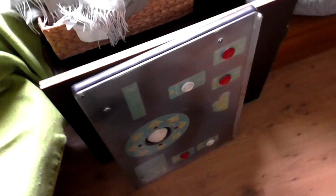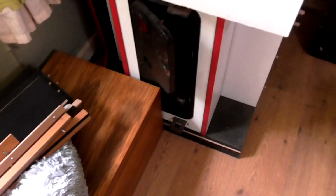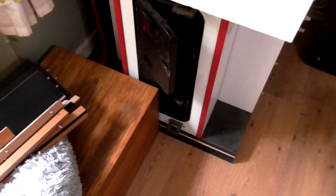Okay. It's been a busy afternoon bringing all these bits in from the shed and cleaning them up. I say cleaning them up, there's still bits on them, but giving them a wipe down so they're not all coated with dust and everything. I put the lockbox and coin slot back in there. That was fairly simple. That slotted in, and now I need to work out where all the rest of these bits go.